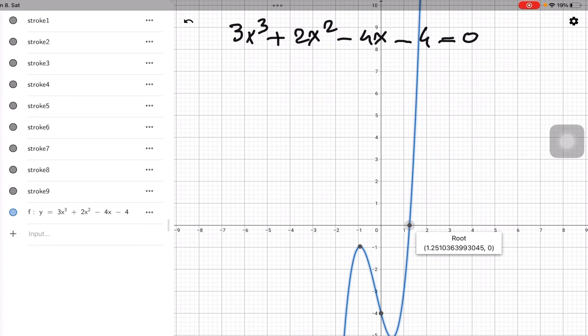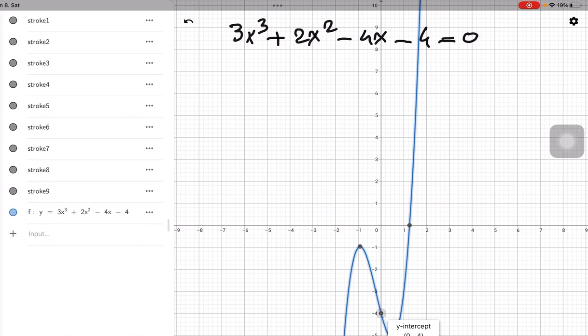0, this equation can be 0, but with the graph we can find it. Also from here we can find the maximum and the minimum and the y-intercept. For example, if we put x as 0 in this situation, the result will be minus 4. It's very easy and very nice.